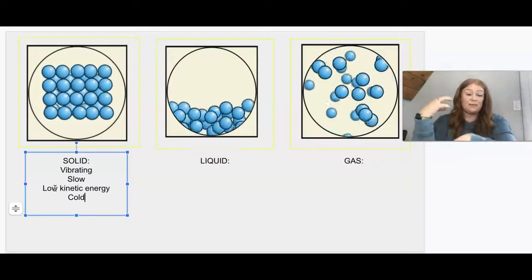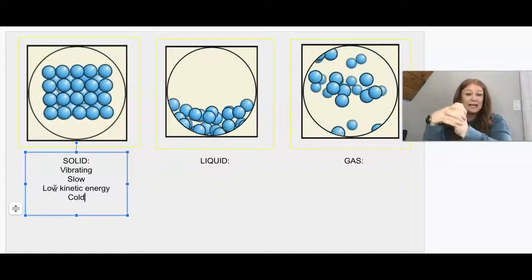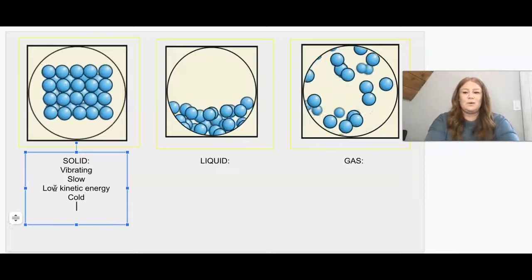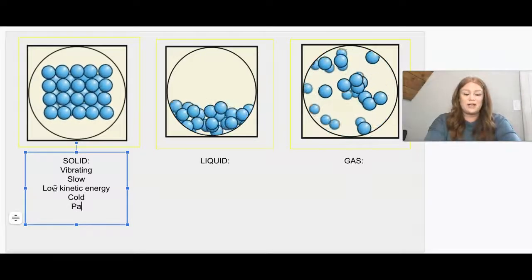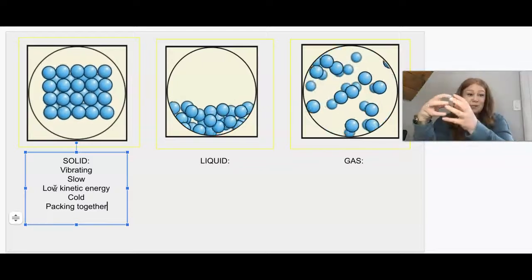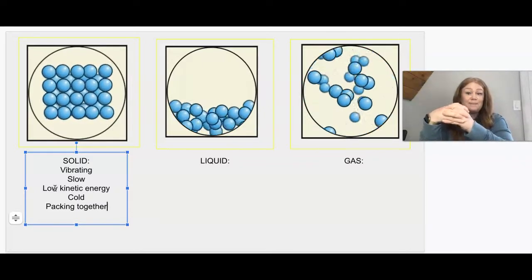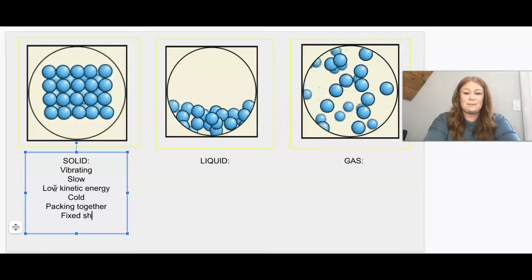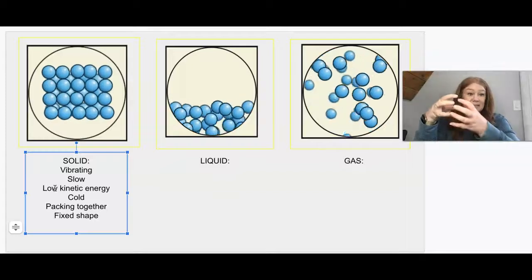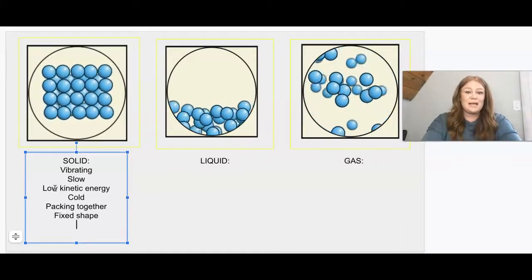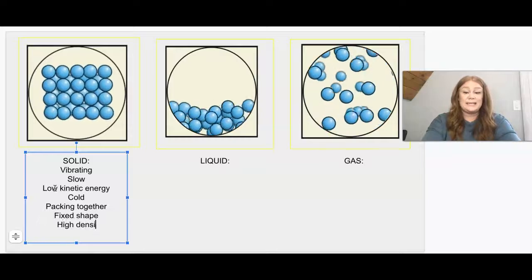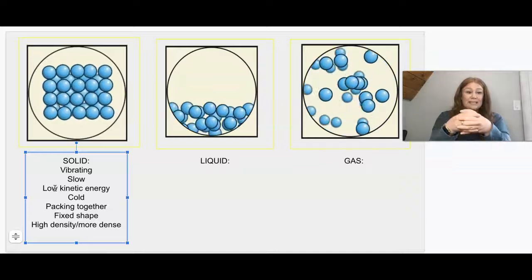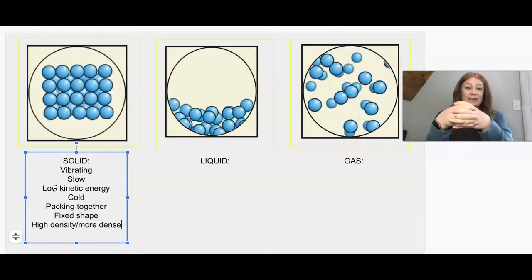Their heat has been given away, and now they're cold, so they want to pack in together, they want to huddle up, and they're shaking. Because they're cold, they interact with each other by packing together. They want to bunch in and be with each other. Due to that, they have a very fixed shape. That shape is set, and they make themselves very dense. So these are high density, or more dense. Density describes how packed together the molecules are. These are more packed in, so it's denser.